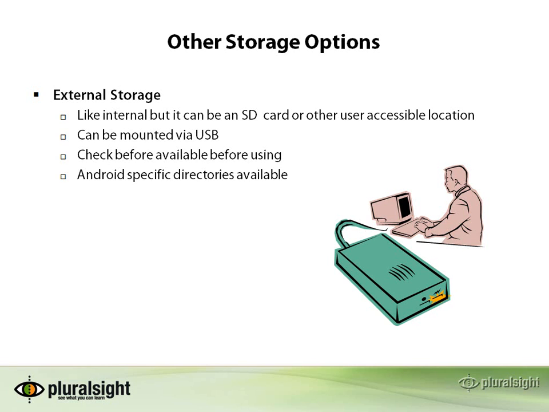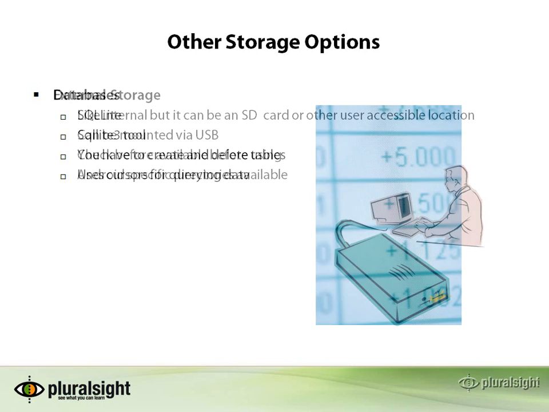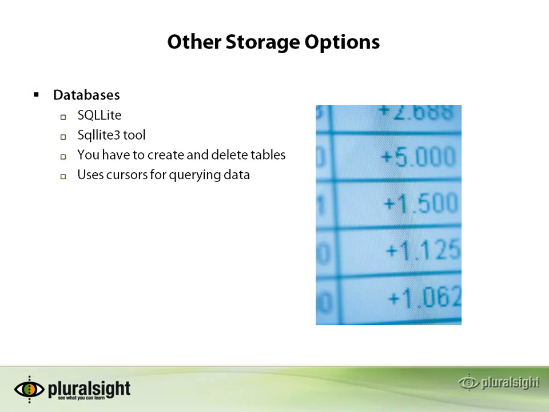And then there are some Android specific directories that are available, like a ringtones directory or music or video, that you can use in the API for accessing external storage that will let you easily write to those directories so that any Android application that's looking for ringtones, for example, would be able to find a ringtone that you wrote to the external storage. The final option is a database.